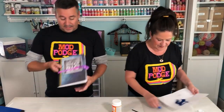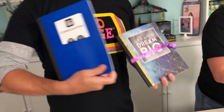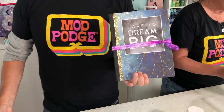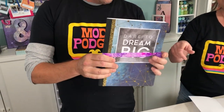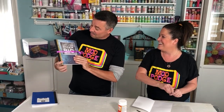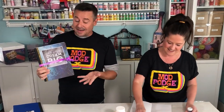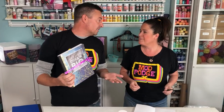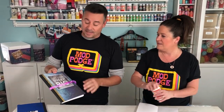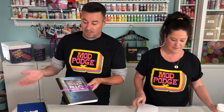Okay, another really simple project and a great transformation is doing a composition book. You can see your plain 99-cent composition books can be turned into something like this. Actually, these are 50 cents right now because of the back to school sale. The transformation's amazing because, again, this is something we talk about all the time, giving things as gifts, and it's nice because there's thought put into it, and you can customize it however you want with any type of paper. They can use these for notes and stuff like that, but it's also really good for bullet journals. Oh, yeah.